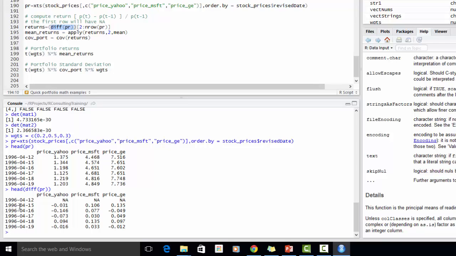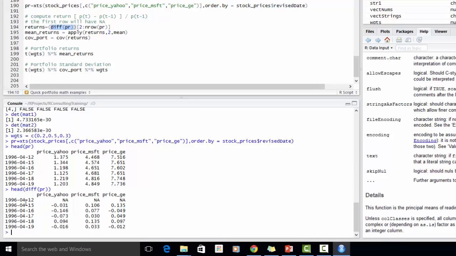The reason why we converted this into an XTS is because you don't want to be dealing with the sorting of the dates yourself. You want the software to do the sorting, and the best way to do that is to create that variable so that it clearly understands that the data is sorted by the date, and you don't have to make any assumptions about sorting. That's the reason why we do that. So here in this case we did the diff.